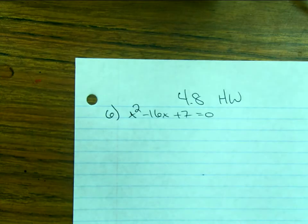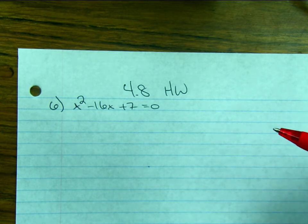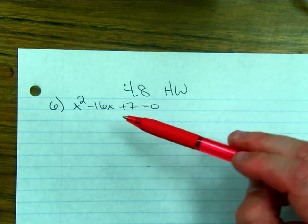Alright, here we are on homework with the quadratic formula. We'll start with homework problem number 6. It's one of your first ones, and it starts off pretty simple. I just want to reiterate that the quadratic formula is just one way of getting to the right answer. It's just the one that will always work, and you can be confident it's always going to work. You could have just as easily solved this one by completing the square.